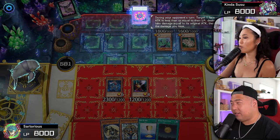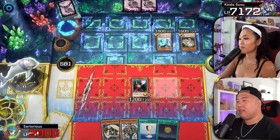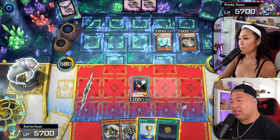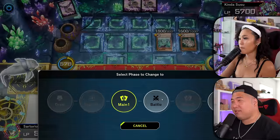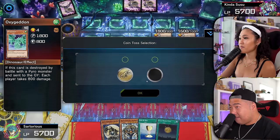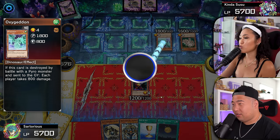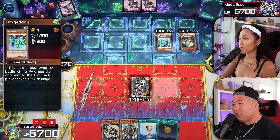Nah, I can't have that. Ooh, okay. I can't have that. At least we'll do equal. And then she has to gamble again on Sasuke Samurai, so that's okay. Sure, we'll gamble again. She's gambling again? Yeah. This whole deck is a gamble, Susu. Yes, it's okay. Yes! She could have waited, bro.